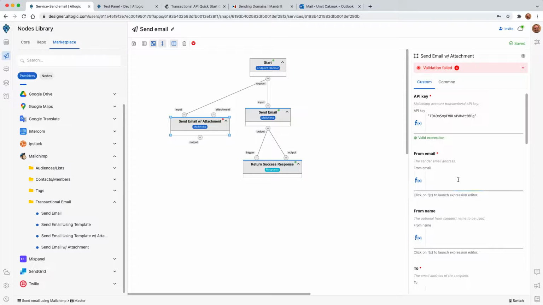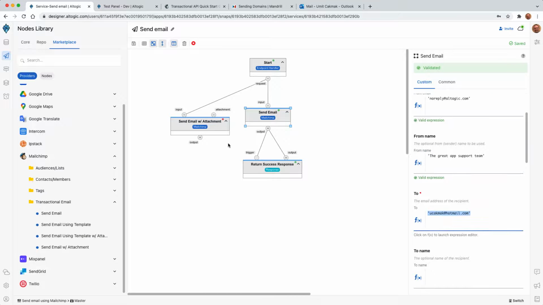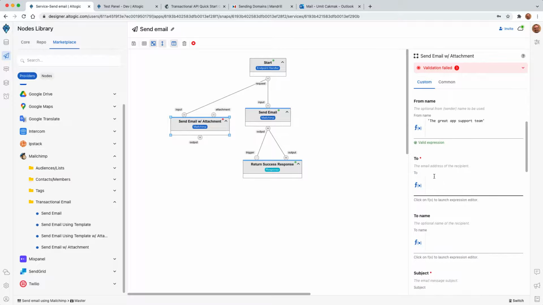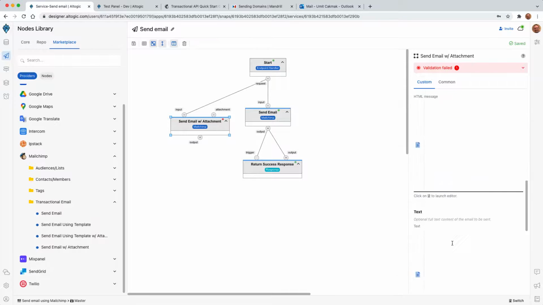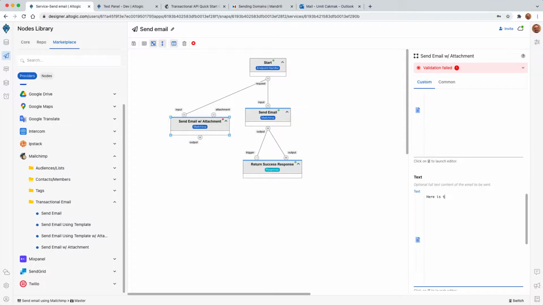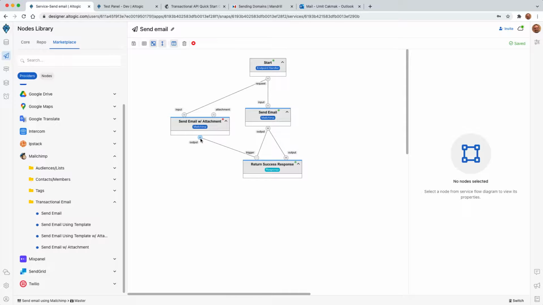No reply, the great app support team, the to email address here, subject: test email with attachment. Here is the attachment. Then I can connect this one to here.